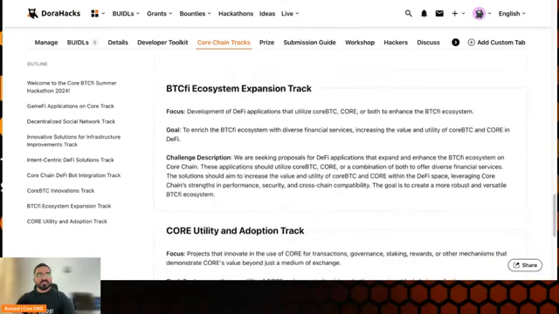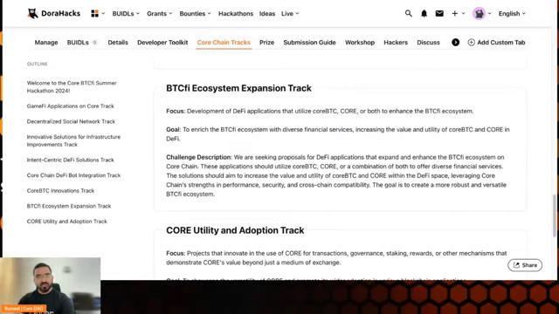About the BTCFi ecosystem expansion track: the purpose of this one is that you can create an application that can utilize Core BTC, Core, or a combination of both to offer diverse financial services. The solution should aim to increase the value and utility of Core BTC and the Core token within the DeFi space, leveraging Core chain strengths such as performance, security, and cross-chain compatibility.